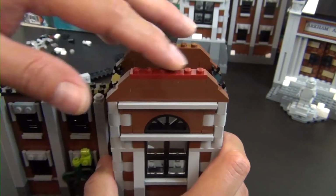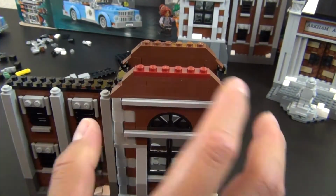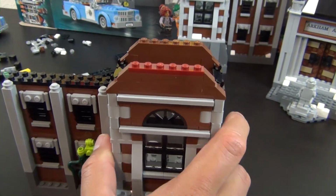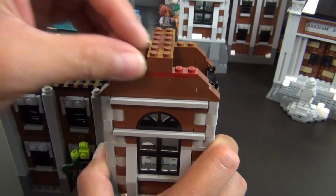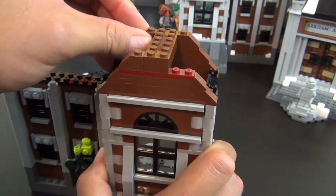And I don't know, I'm not too familiar with the actual asylum as far as in the comic book. So does it really have a red stripe across there? Someone can tell me. I've got to be missing something. I don't know why that detail is like that. So if somebody knows, let me know.